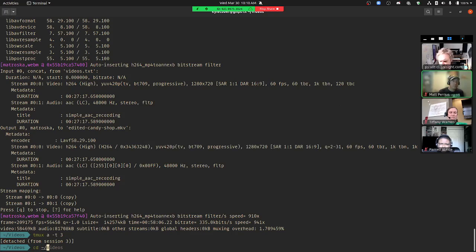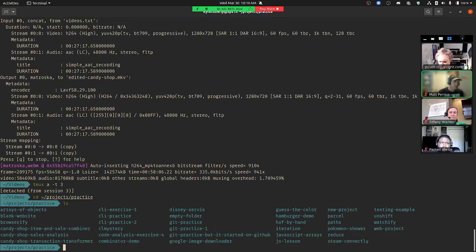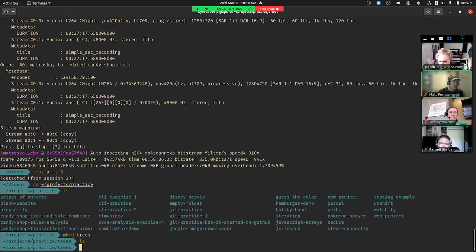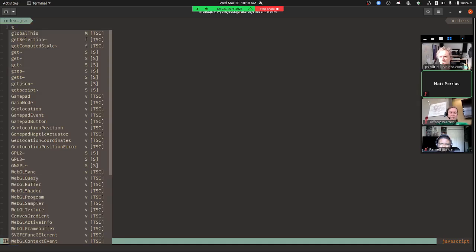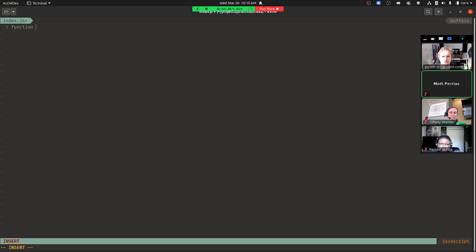Let's do a family tree kind of thing. We're going to need something that makes nodes, so I have a function called createNode, and it's going to take in a person.